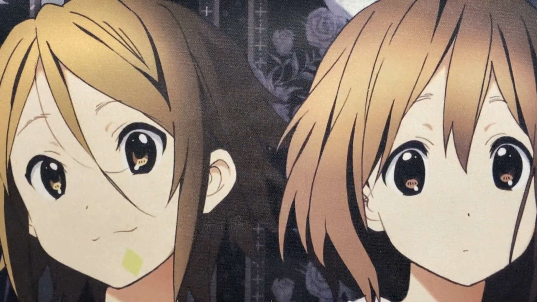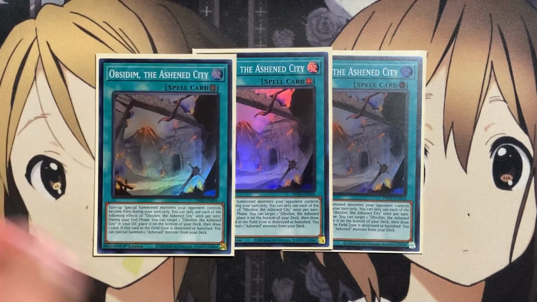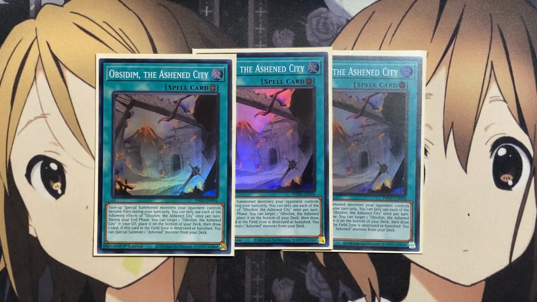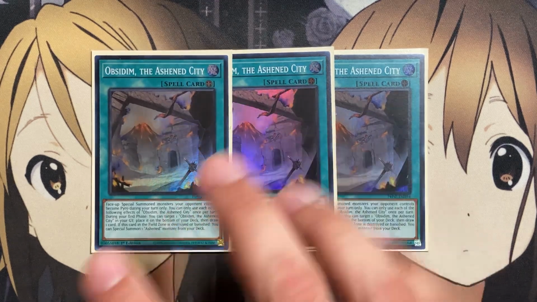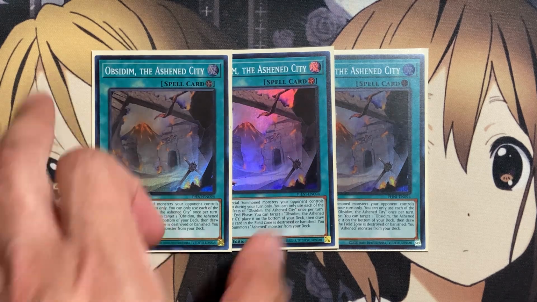But speaking of the field spell, we're running 3 copies of Obsidian, the Ashen City. Face-up special summoned monsters your opponent controls become Pyro during your turn only. You can only use each of the following effects of Obsidian, the Ashen City, once per turn. During your end phase, you can target 1 Obsidian, the Ashen City, in your graveyard, place it on the bottom of the deck, then draw 1 card, so you can at least recycle the field spells to always have access, since you'll be destroying them as well, thanks to your Vidos Dragon.